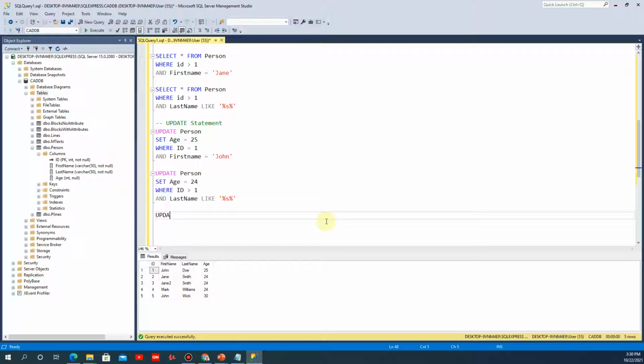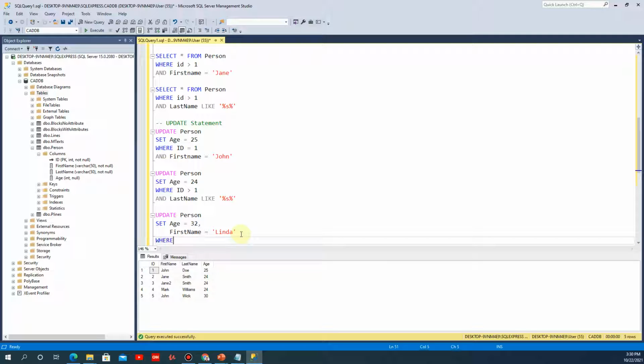Okay, and also you can update multiple columns. So you can do something like update person and set, let's say, age equals 32. Then let's say the Jane 2 here, the first name is, it's not Jane 2, it's, let's say, Linda, for example.